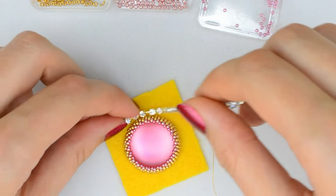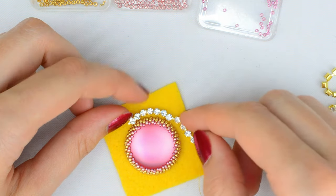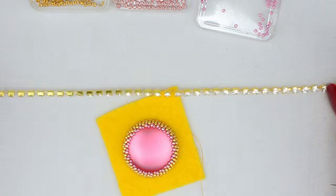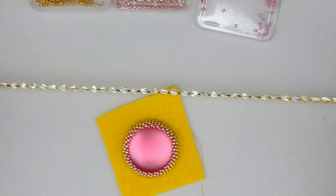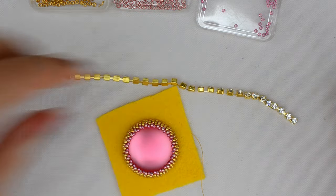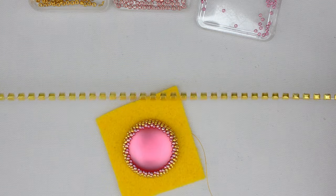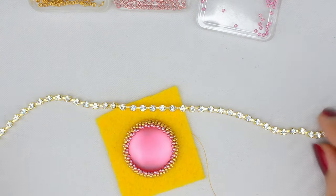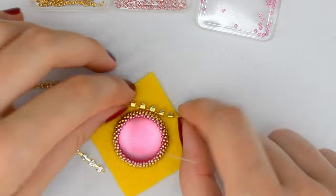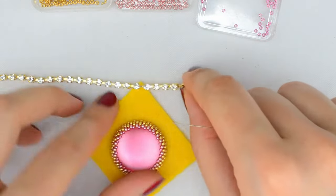And our goal is to sew the crystals around the cabochon. So I have here a 20 centimeter piece, and this will be more than enough for me. So I kept it longer and I will cut it accordingly when we are sewing the actual bezel. So we will be sewing the crystals thanks to these links between them.